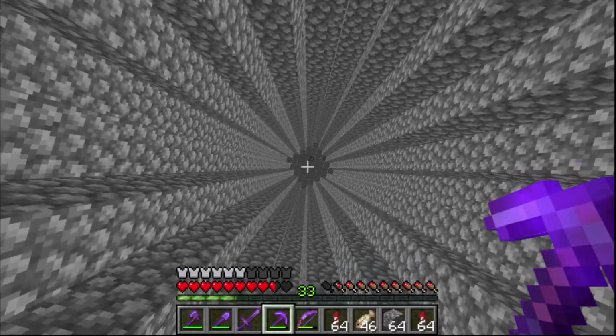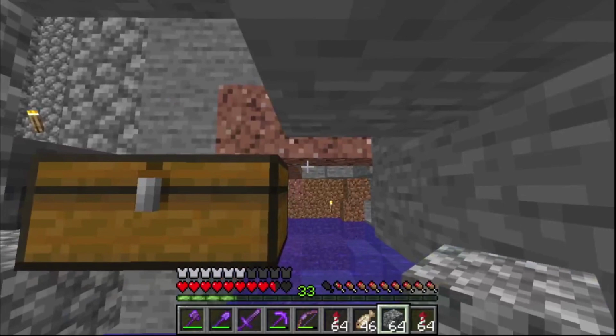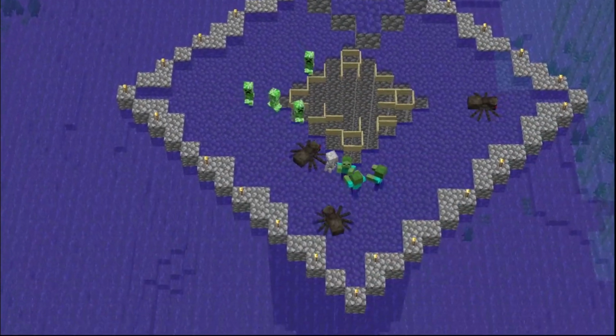I was gonna create a special way down here, but I don't think I am going to. The reason for that is this is already good enough, because we've gotten such a big hole here anyway. Oh, there goes a bunch more mobs down there.